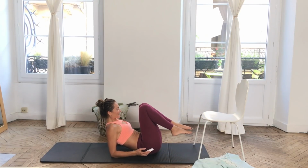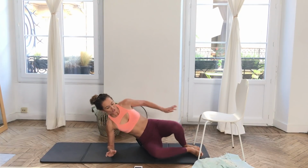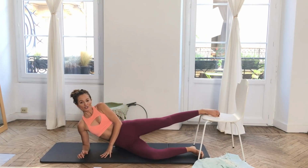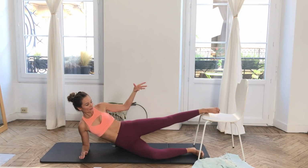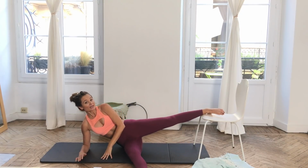Pull your knees in toward your chest. Bring your feet all the way down. Beautifully done. I want you to turn over onto your right side, and you're going to be on your right elbow. You're going to have your top foot on the chair, but you really want to make sure that it's just your foot, because if it's your ankle or the inside of your leg, it's really not very comfortable. And then your bottom leg goes straight out in front of you.